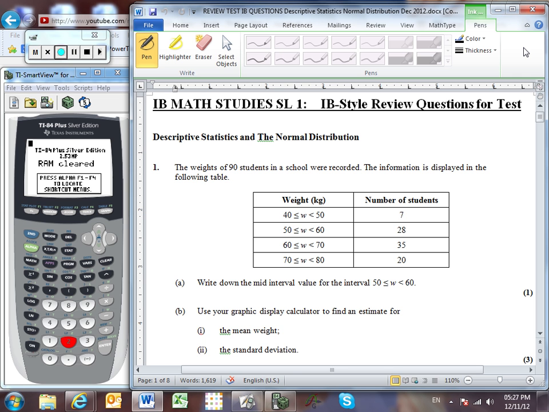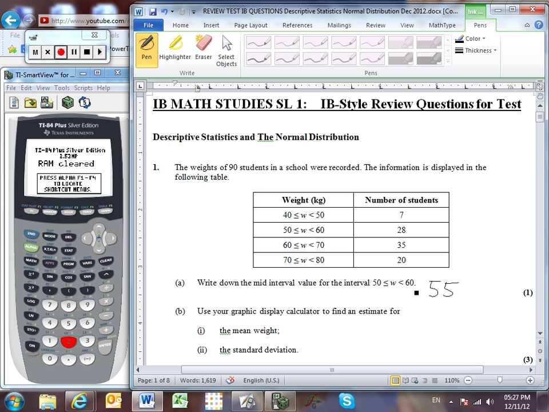Alright, well, right in between 50 and 60 is 55. And so that's very simply the mid-interval value. Now I know some of you might be looking at this thinking, oh well, it can't actually go as far as 60. But think about this, weights in kilograms, these are continuous pieces of data. It is possible to have a weight of 59.9999999. So if you took the midpoint between 50 and 59.9999999, you'd basically end up with 55 anyway.